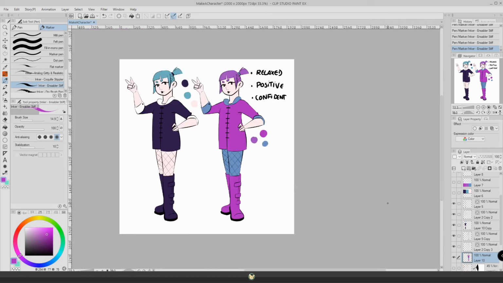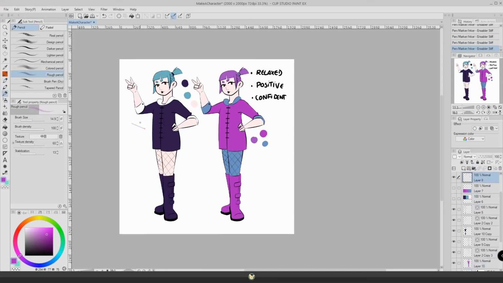Alright, I tried working with both color schemes, but my favorite is definitely the first one. I really like this color scheme right here. I think everything works really well. This one I feel is a bit too much, too saturated. It's not the kind of colors I use as much, you know. I'd rather have something a bit less vibrant. This one is my first. I'd say this is the character, and this is just another version trying to work out another color scheme, but this is just the chosen one.